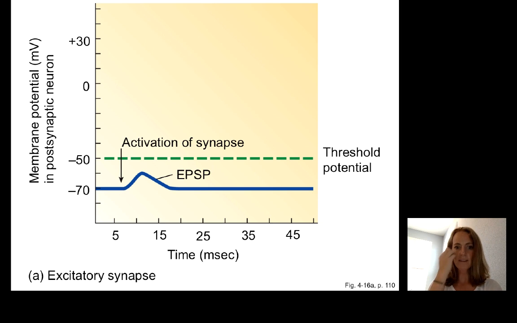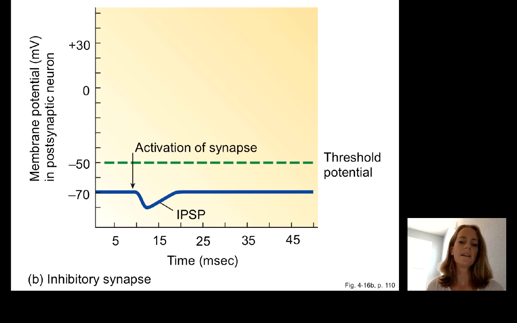So here graphically is how we can look at these graded potentials that happen after activation of the synapse. Remember that our resting membrane potential is around -70, and we will get an action potential that comes in from the presynaptic cell, and then we're recording here from the postsynaptic cell. So we get the neurotransmitter release, the neurotransmitter comes in, activates the ion channels, sodium moves in, and we get a small EPSP, usually around 5 millivolts or so. And that gets us closer to the threshold that could lead to an action potential.